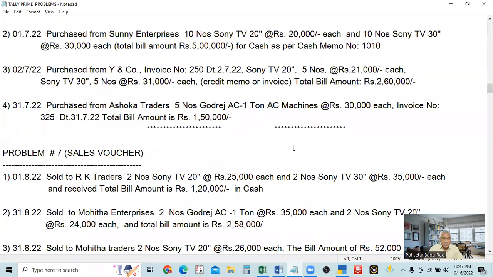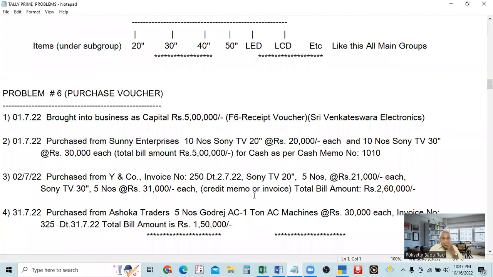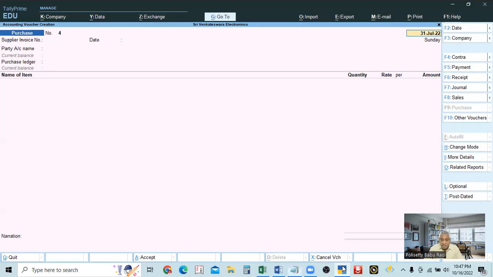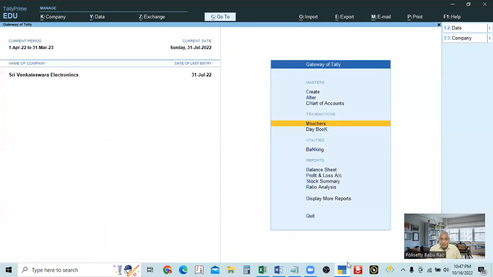Purchase voucher. In this case, you see, wait one minute. I made some entries.